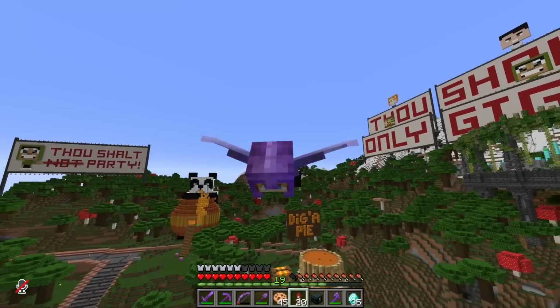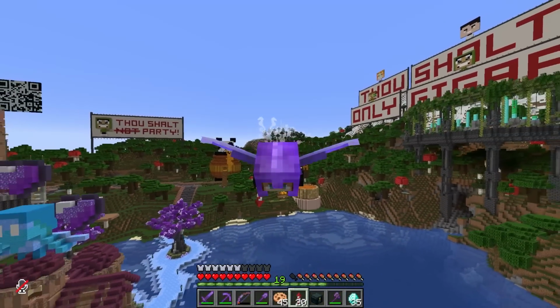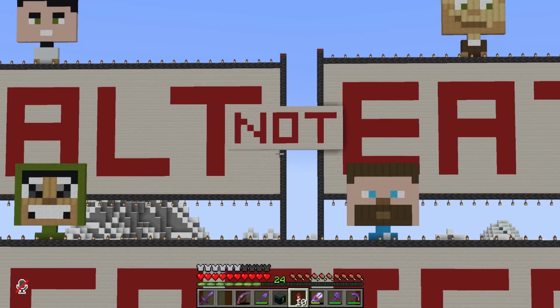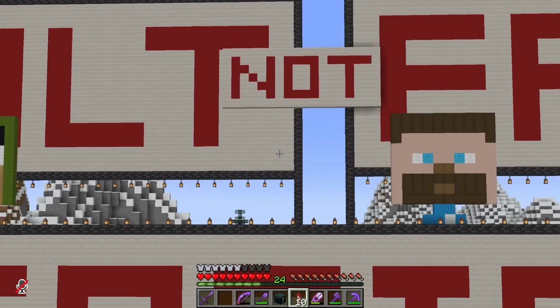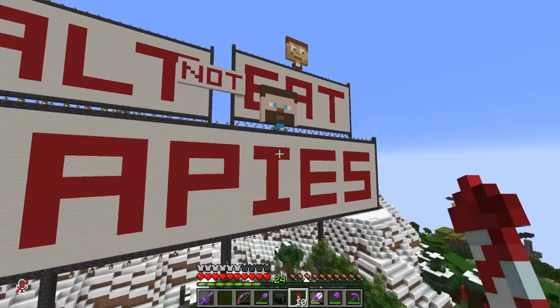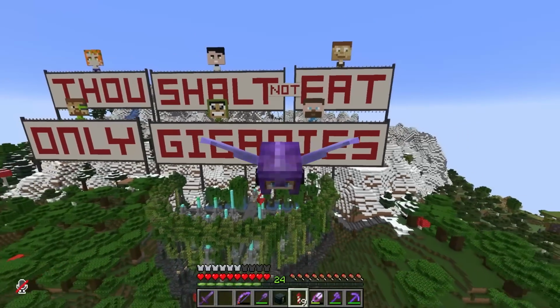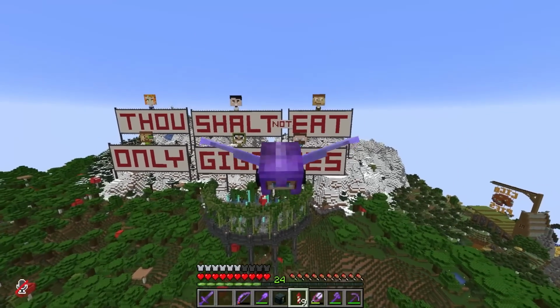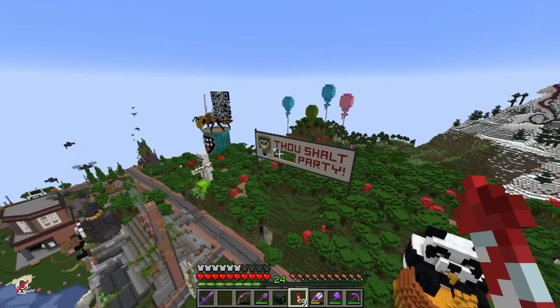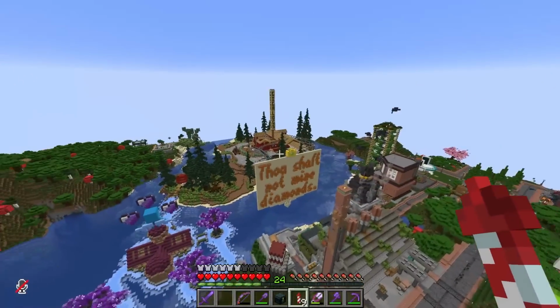Let me just do that right now. Just a quick little cut, like a little bam, and it'll be done. Bam, done. Just like that, just as I said. Thou shall not eat only gigapies, which means by the sign, only gigapies shall not be eaten in this scenario. And yes, it is cut perfectly out of this sign, which now says thou shall party.